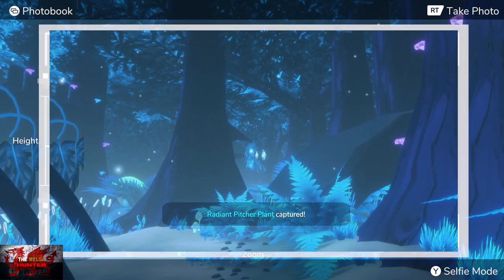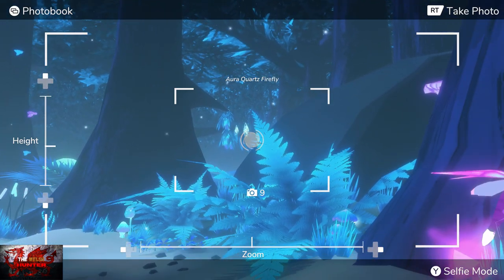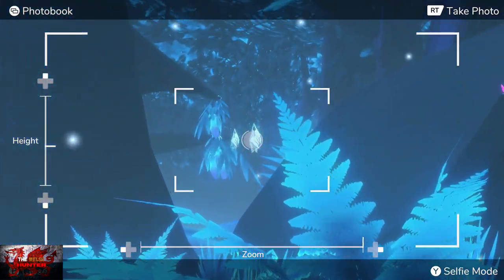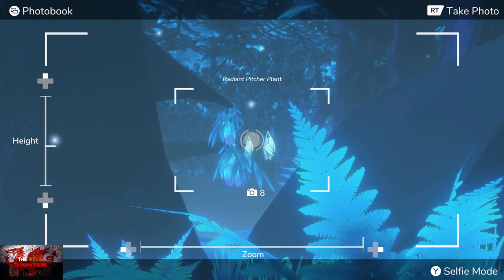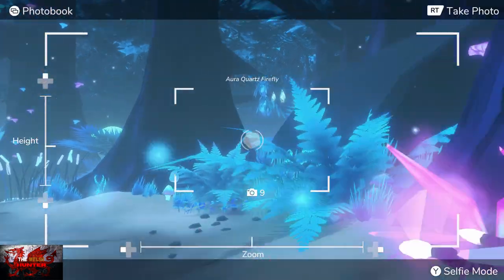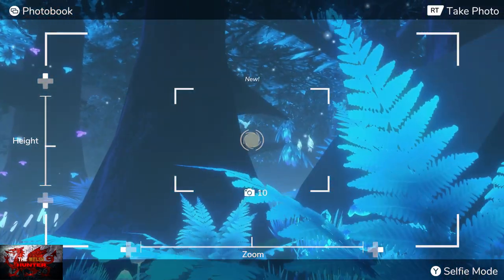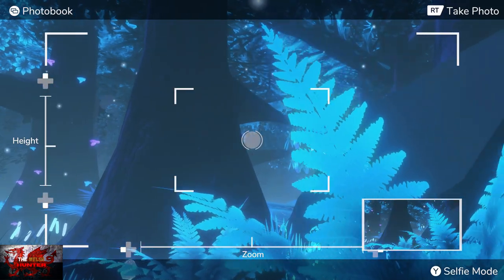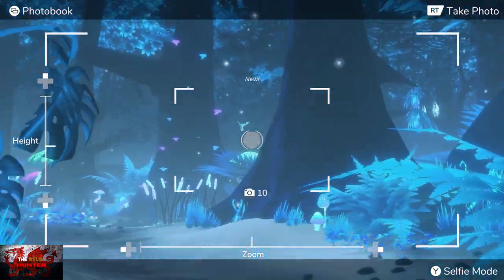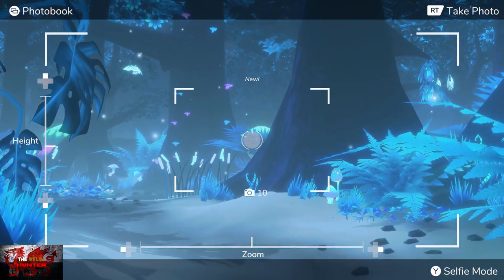Get at me, bat. It's the bat I'm trying to take a picture of right here. Come on! I'm thinking you could just take a picture of them just chilling, sleeping, but it doesn't actually count. You've got to take a picture of the one flying about, which I will get to. Oh, you went behind the goddamn tree! Right, there we go. The leaf-nosed lunar bat, we finally got there.